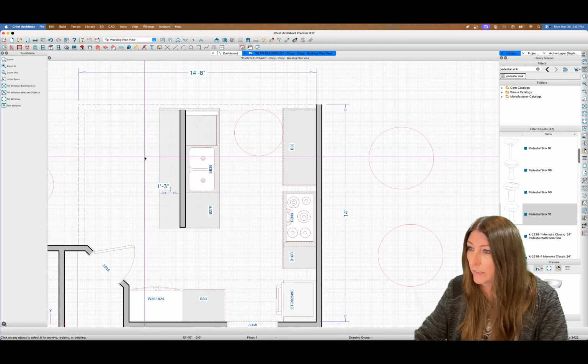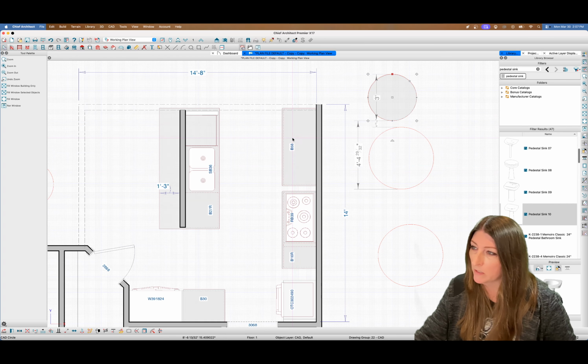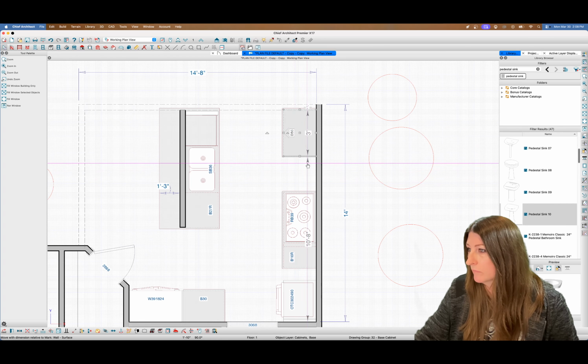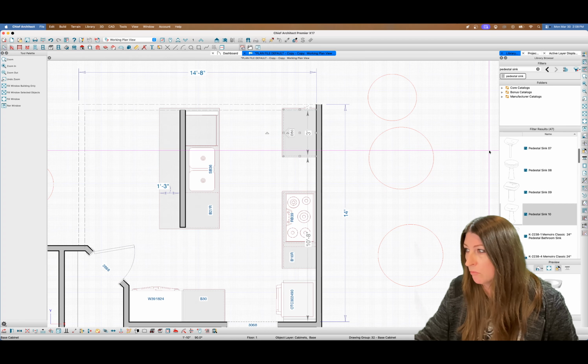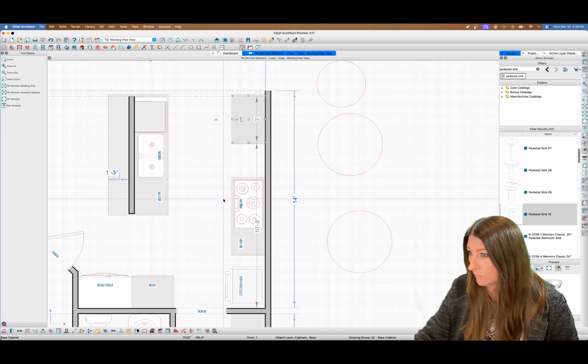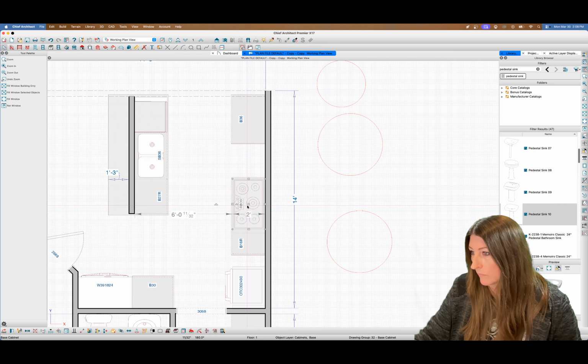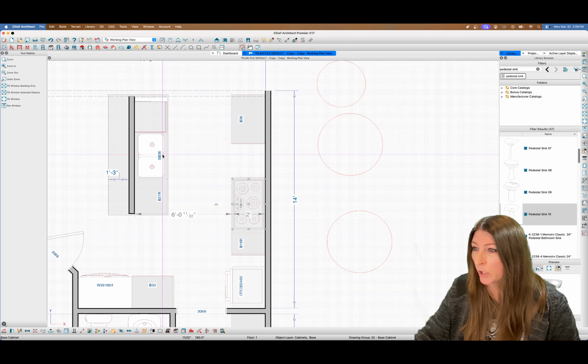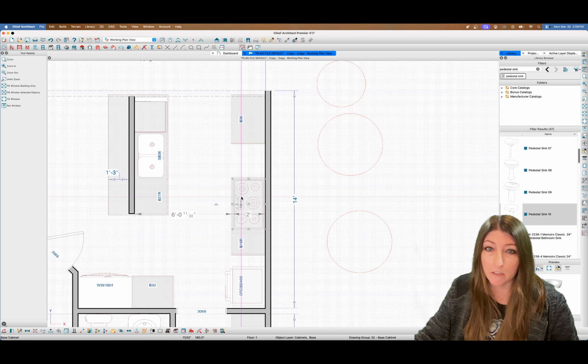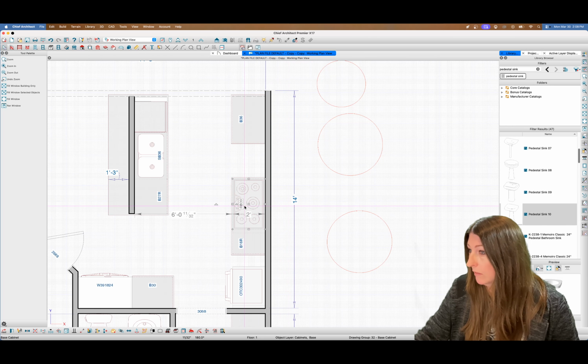So yeah, the other thing that I would do is basically just make this run a little bit more even. I don't want my cooktop necessarily right behind my sink.